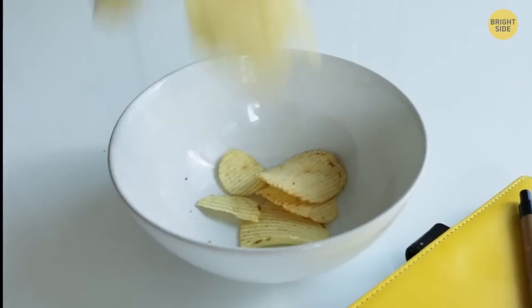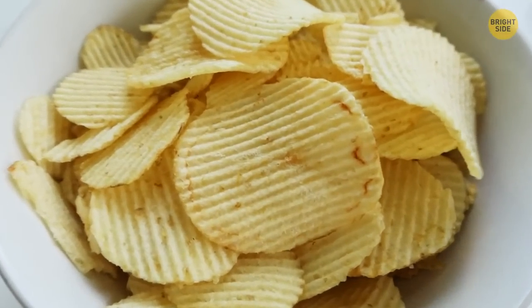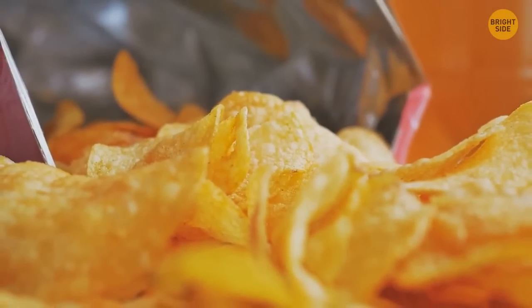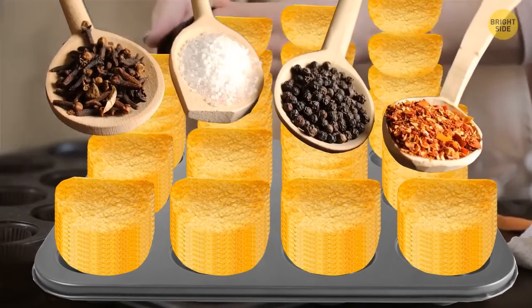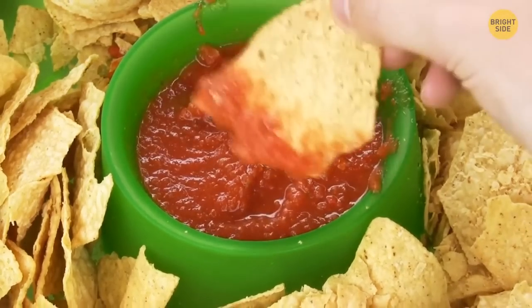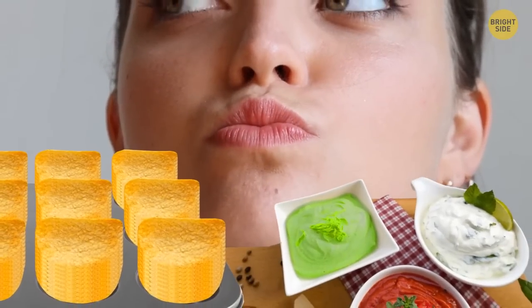One in every three Super Bowl parties has chips laid out for guests. But what flavor will they like? If you only have one kind of potato chip at your house, no problem — lay the condiments out in a muffin tin. Fill each hole with a different type of condiment. Your friends will think you're the best host ever. Research shows salsa is often the most popular dipping sauce, followed by French onion and guacamole.